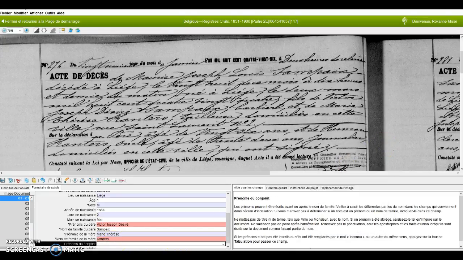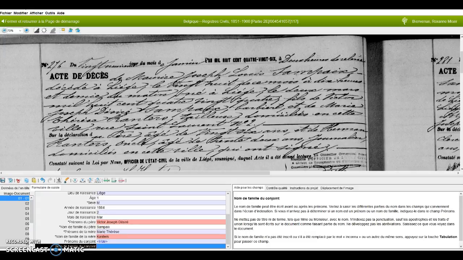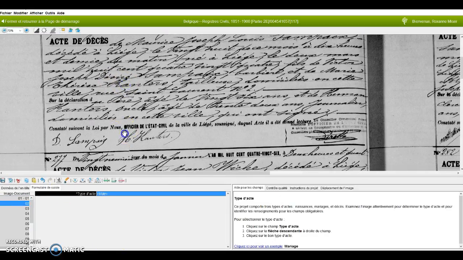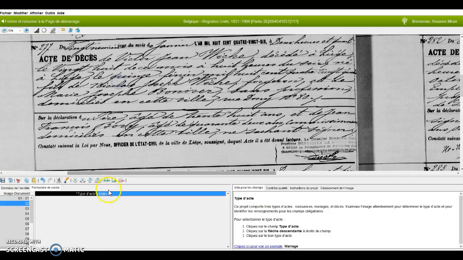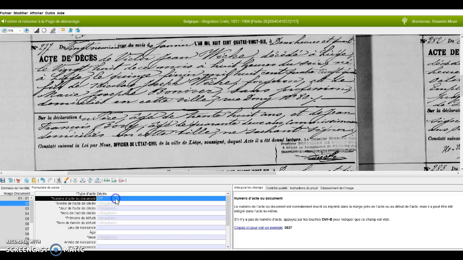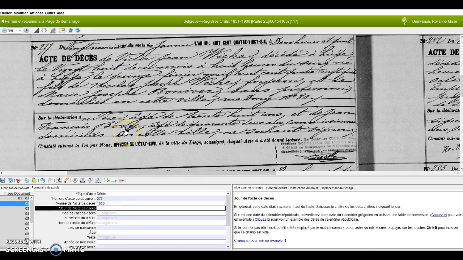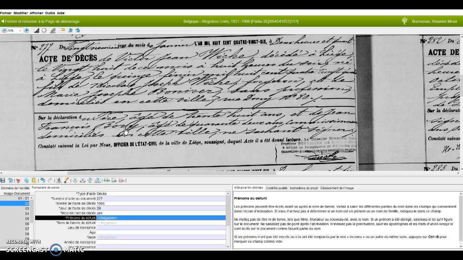Okay. Now, obviously, being under 2 years old, he's not going to be married, so I push Control B to make that blank. And then I'm on to the next record. Now, I need to make sure that I move this forward to the next record instead of re-putting the same one in. And still, this whole page and probably the whole next page is going to be death records, and it automatically changes the number for me. If I click again, it'll put the year in again for me, and then I check to make sure I'm still on the 29th, and I'm still on January, so I tab through those, and then I have right here the death record of Victor Jean Luc.